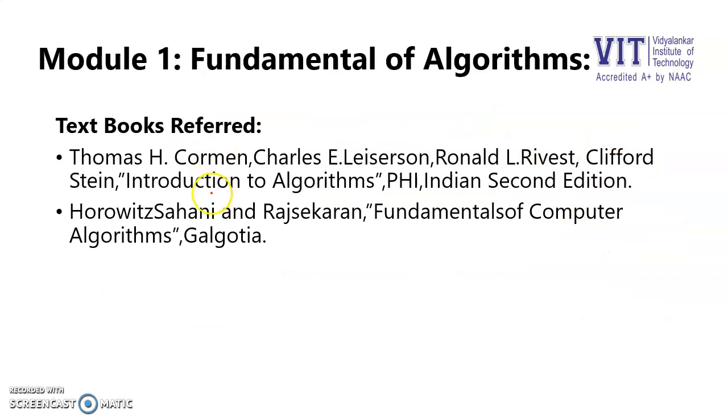The book that you are supposed to refer is Cormen. Cormen will be the best book to refer. However, you can also refer Horowitz, Sahni, that's Fundamentals of Computer Algorithms. Correct? So these are the books, and you must refer to a book. The content that I'll be taking in this particular video and many other videos to follow will be from Cormen. Okay? Fine.